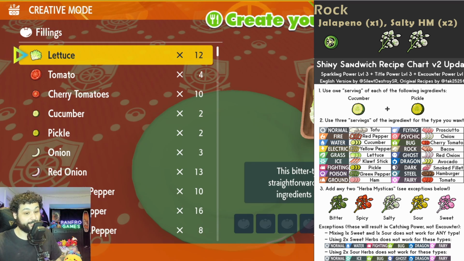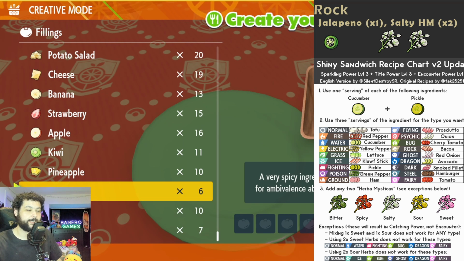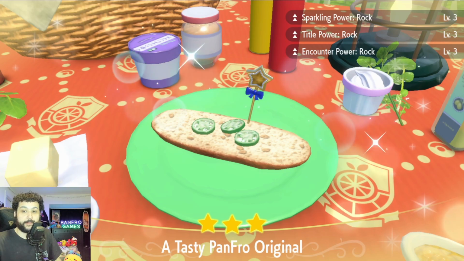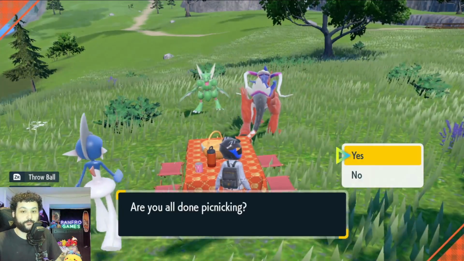Now, I said we had 6 shiny hunts, but we actually have one more bonus hunt, and I do label this as a bonus hunt because it's not as good as the others in a way. So we're going to make a rock type sandwich with a jalapeno and then 2 salties. There we go. We got our rock tidal encounter and sparkling power at level 3.